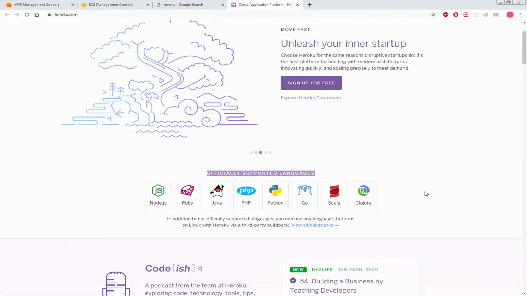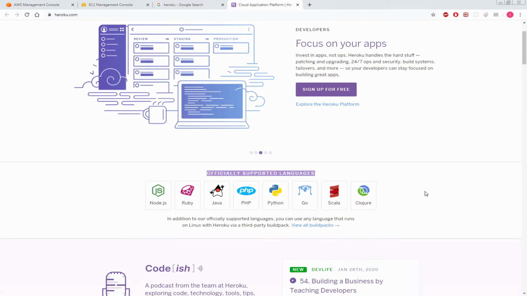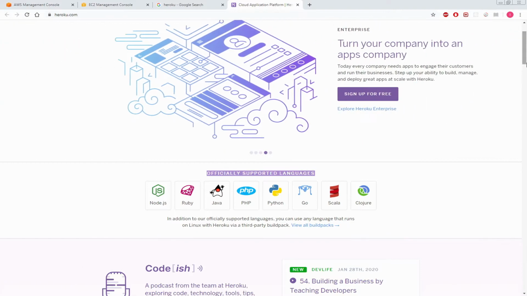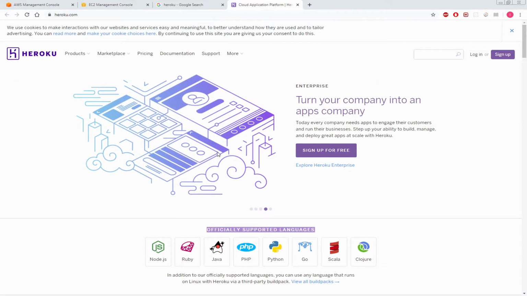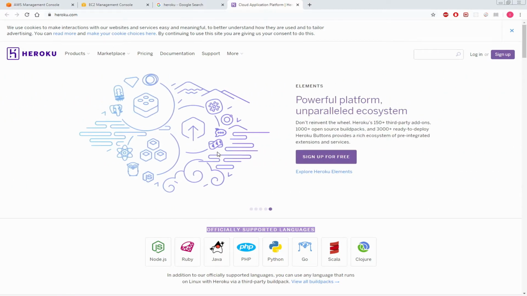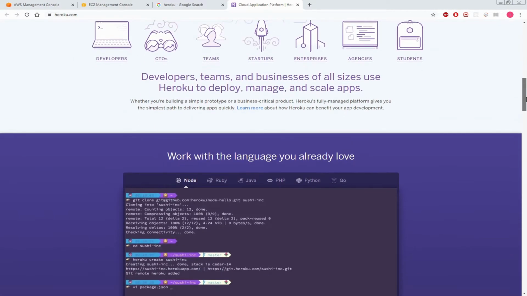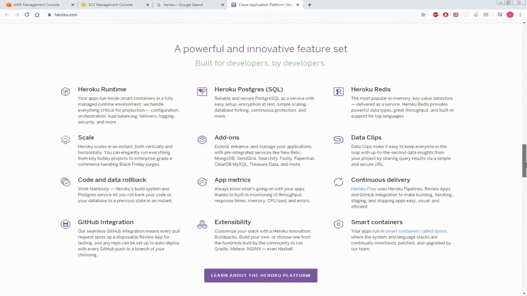So you can develop web applications, for instance, using any of these programming languages, and then you can deploy them into Heroku. All right, but don't think that this is just a web hosting provider. It's a cloud-based hosting provider. Why? Because if I scroll down here, you can read, for instance, it says scale.